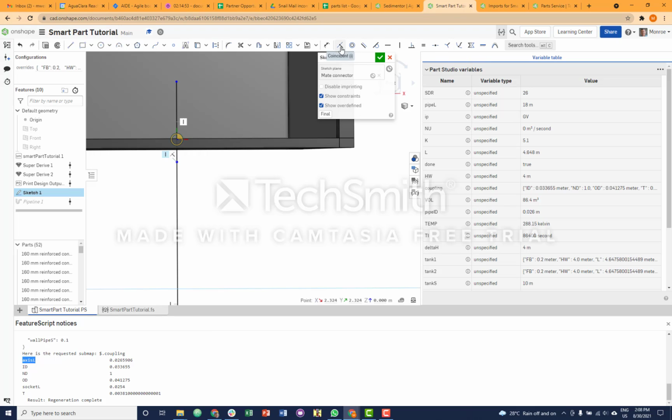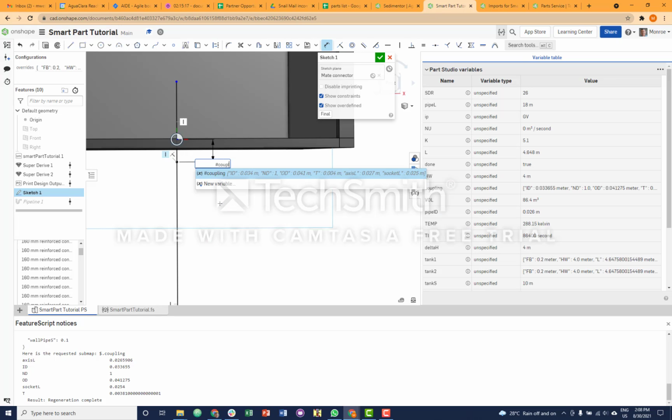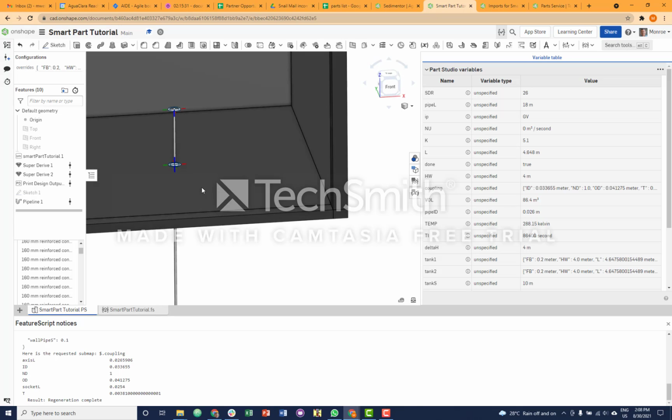And now the distance between the interior tank wall, tank bottom, and that vertex, the distance, I don't want them to be coincident. The distance between them should be coupling axes L. And then that is all good. Let's go see if our pipeline did what we wanted to do. So now let's go look at this coupling and see the coupling is now just flush with the inner surface.